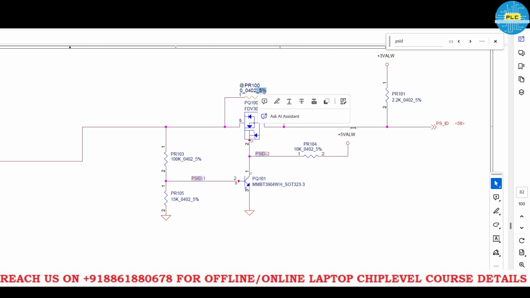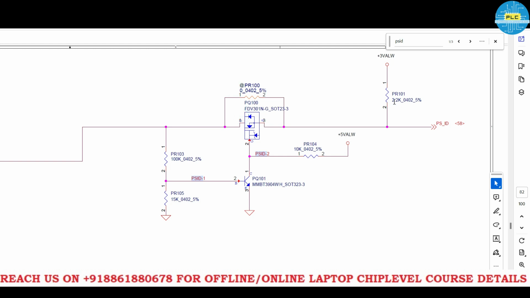No need to put any other things, because if you remove this, it will be an open circuit, right? This circuit is made for this MOSFET. So if you really want to short it, don't put a jumper. Instead of that, use a 0 ohms resistor. There will be a gap actually. See, the PR100 will be at... In that condition, you need to put a 0 ohms resistor.